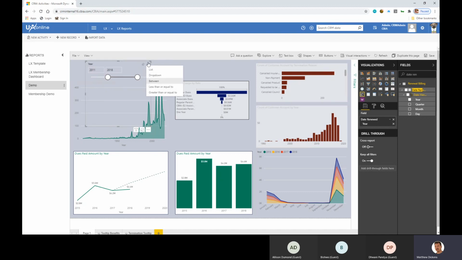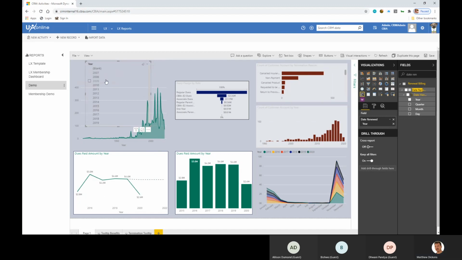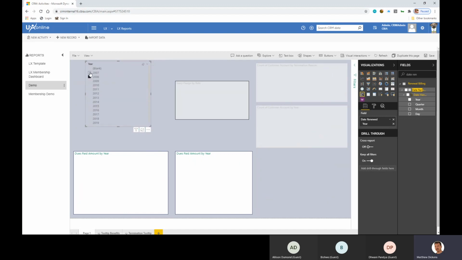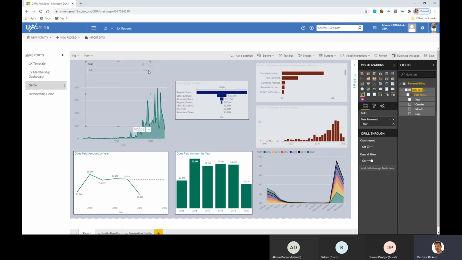Or you can drop down the little caret and make it a list, and have it multi-select if you wanted to. Or you can make it a drop down, saving space. You can say less than or equal to, or greater than or equal to, so it always goes up to 2020, because that's the latest, and you can move it that way.